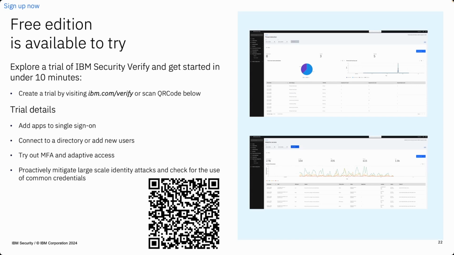Part of the trial, you'll get the ability to add apps, do single sign-on, create users, do MFA and adaptive access, do this proactive mitigation and remediation, and check for common credentials. What you can see on the right is just some of the reports that we just showed, which are available through the product.